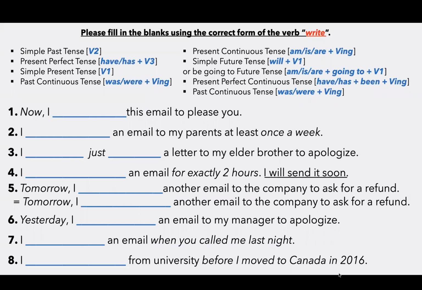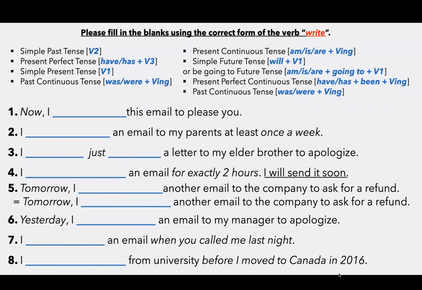And you can use simple past, present perfect, simple present, past continuous, present continuous, simple future or be going to future, or present perfect continuous tense. And in parentheses, I gave you the formula as well for each verb tense, so you can see them just to remember the structures. So again, please pause the video and do them, and then resume the video and be back. And now I will start answering those questions, and please watch them. In this way, I hope you will understand them better.